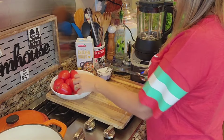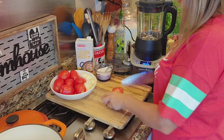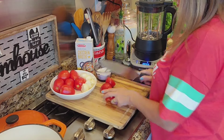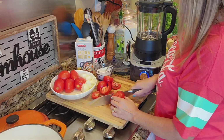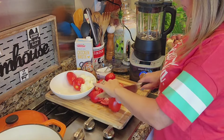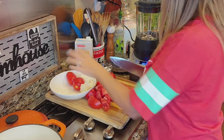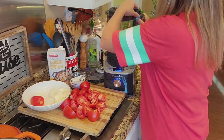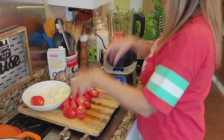Okay, while our rice is draining really well, I have some Roma tomatoes that I'm quartering. You're going to need about 1.5 pounds to 2 pounds, which is somewhere around 6 to 7 Roma tomatoes. And if you don't have Romas, use whatever kind you can find. Okay, into our blender goes our tomatoes.